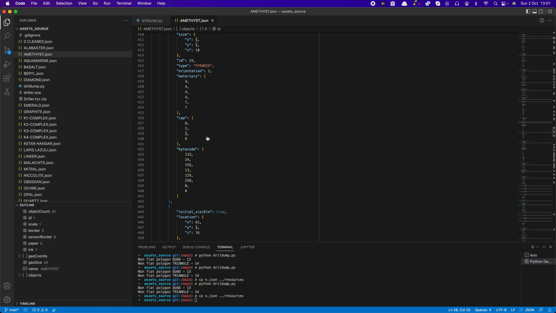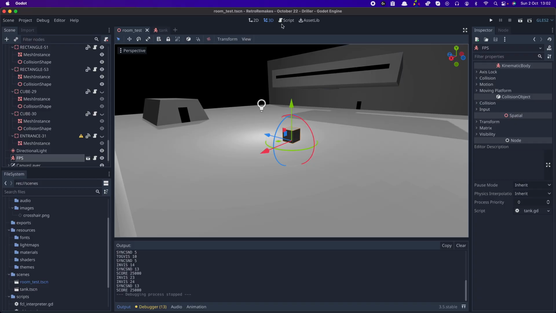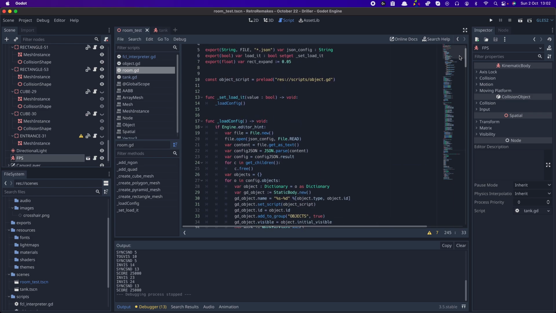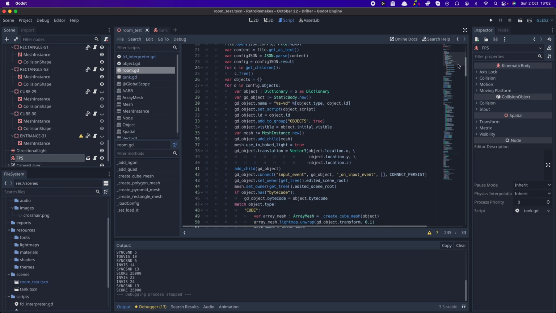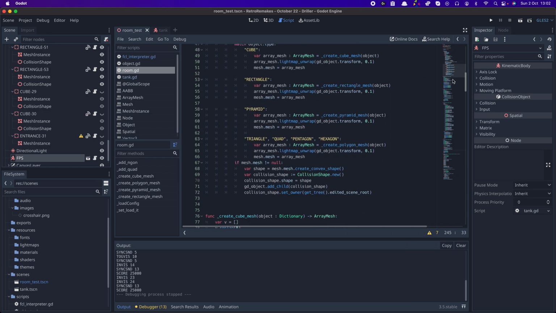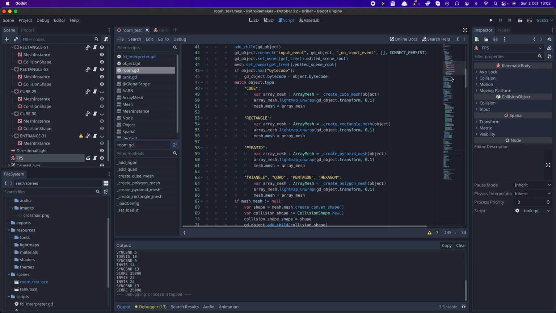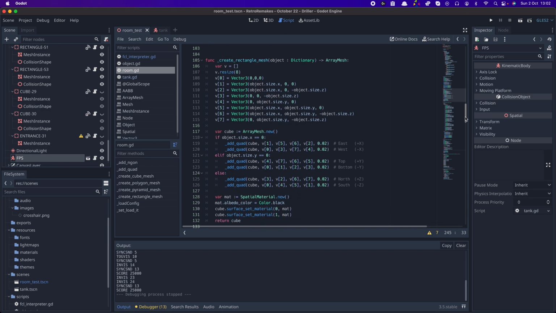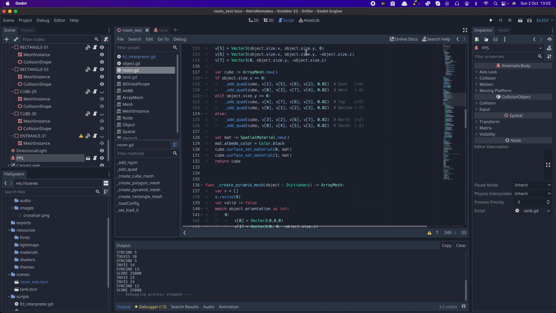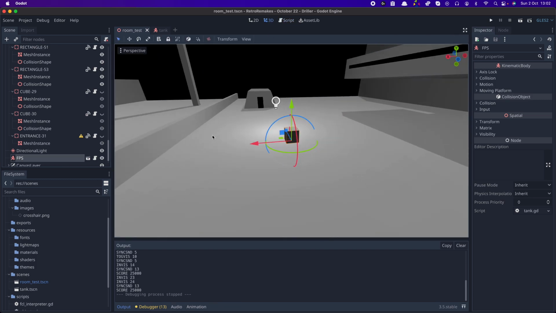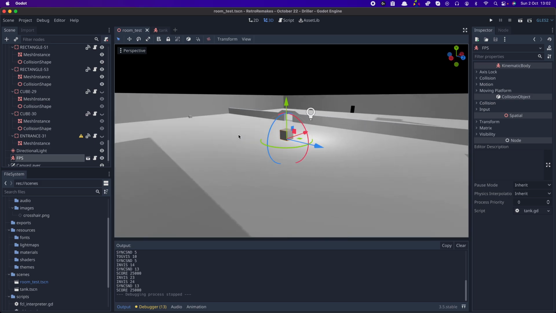So if we go to Godot now, in here I've created a script that reads in that JSON file for a single room. Each room is dumped out as one JSON file, then it creates all of the objects and other parts using the polygon mesh primitives that Godot provides. So it is exactly reproducing the original scene, and this is what it looks like when it's loaded in. So this is Amethyst loaded in.